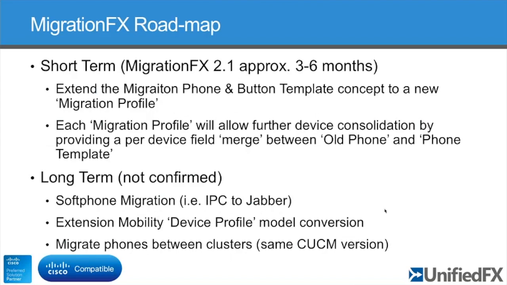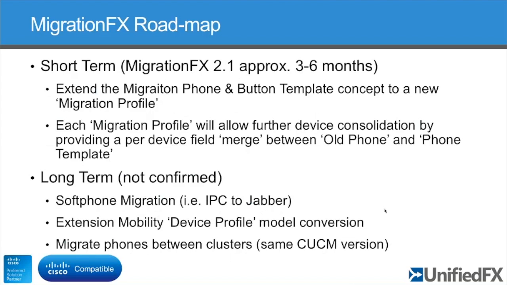after we wrote all the code and got it all ready for this release, we came up with another idea which is even better, which we call a migration profile. Effectively, the way we can build that out would allow you to merge old phone information and phone template data.